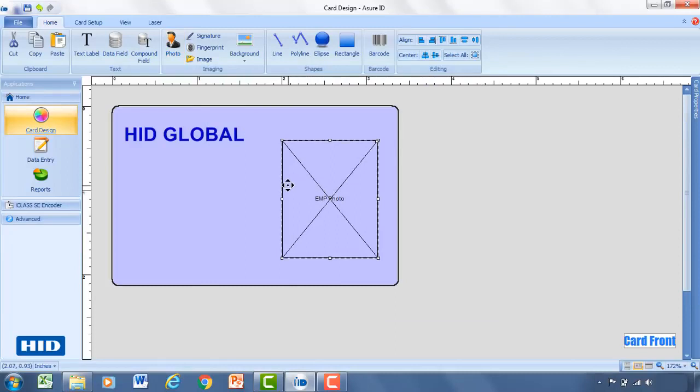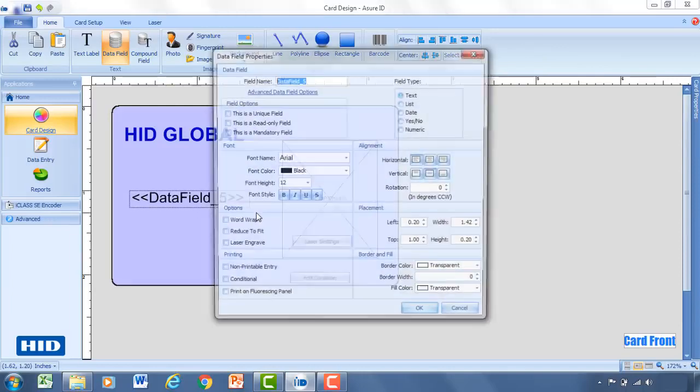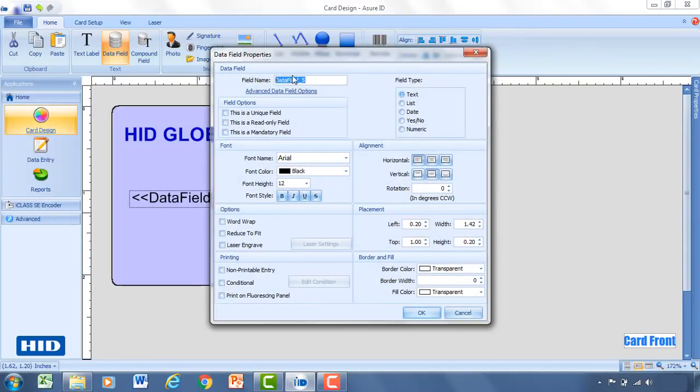Now we need to add in the name of the employee. You can do that by clicking data field. So data field means this is a variable field or variable text item. So this means something that's either going to be changing with each record or being inputted for each record. So we'll drag that, insert this here. So for this field name, we can leave it as data field 5, but I recommend changing it to something more friendly. So for this, I would put first name.